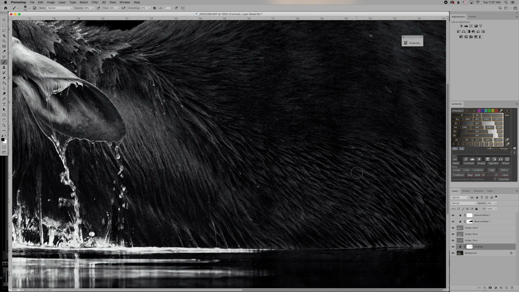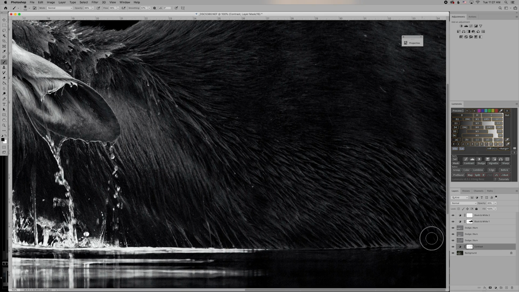All right, we're going to do one final scan here. We're going to go to our dodge and burn layer here for shadows.